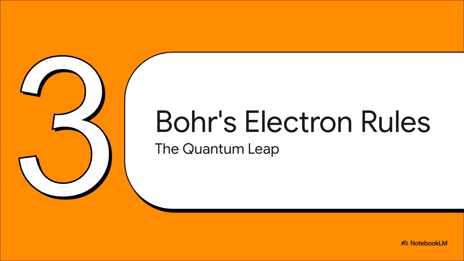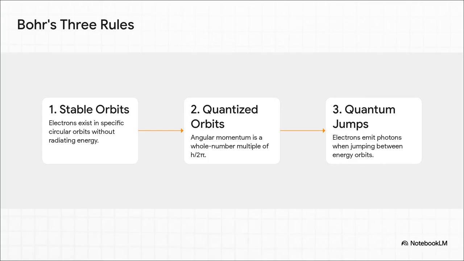To save it, a physicist named Niels Bohr did something completely radical. He basically said, well, maybe the old rules of physics just don't apply inside an atom. He took this brand new, bizarre idea called quantum theory and came up with 3 new rules just for electrons. And these rules were wild. First, he said electrons can only exist in certain special, stable orbits. And when they're in one of those orbits, they just don't radiate energy. They break the old rule. Second, he said there's a specific mathematical condition for which orbits are allowed. It's all about something called angular momentum.